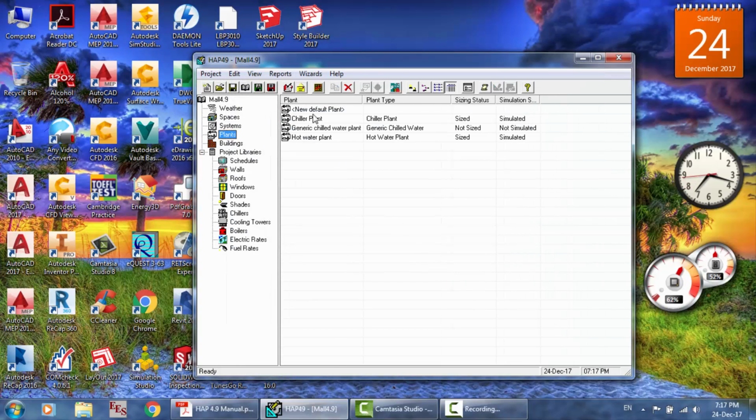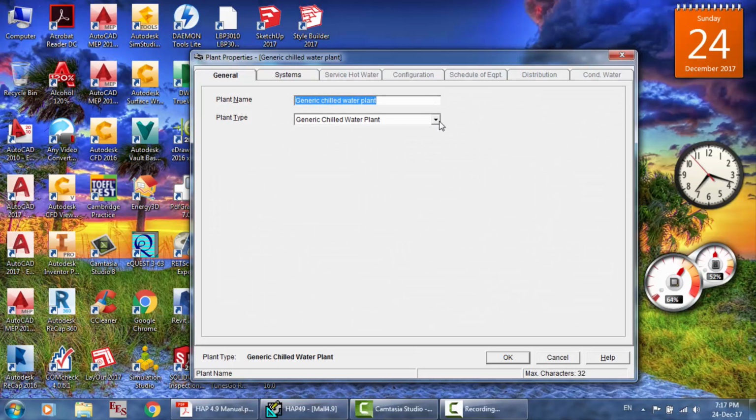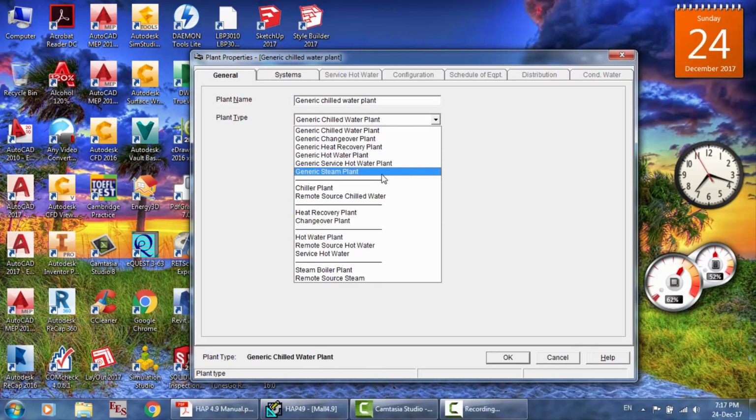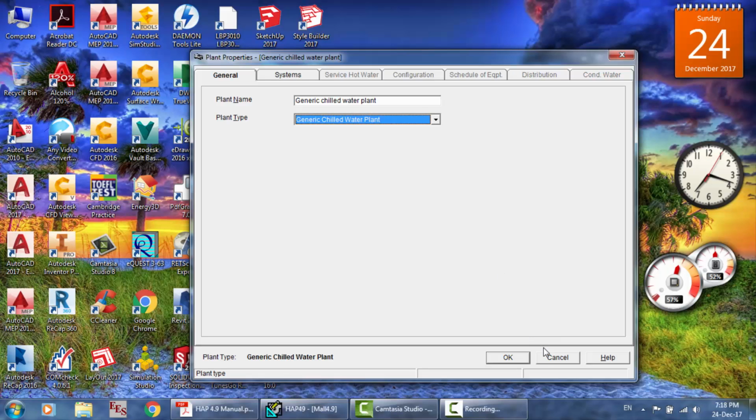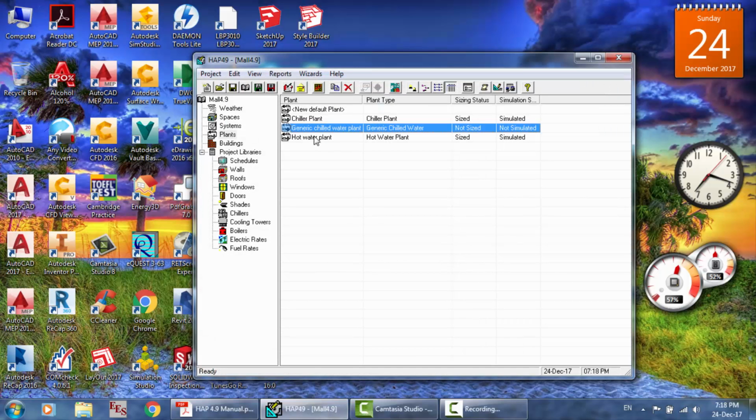And also we talked about the plants. For the chiller plants, generic, anything that is related only to cooling and heating loads must be generic. If you want to take into consideration the energy analysis, use from chiller plant up to remote source steam.